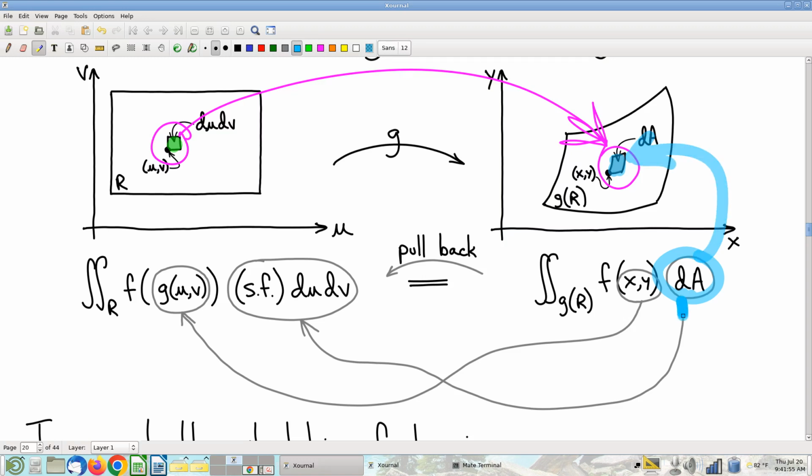And how would I rewrite that in terms of this little area over here, which of course is just du dv? And, well, again, it's going to be bigger, it's not going to be the same, right? Everything got stretched out by the function g. So it's going to have a different size. I've drawn it here as if it's bigger. Of course, it doesn't have to be. It could be smaller. But there's a factor by which the area on the left has gotten multiplied. And what that factor is, as of this particular moment, I'm just going to call it the stretching factor. There is some factor that you multiply by the green area to get the blue area. Is that cool?